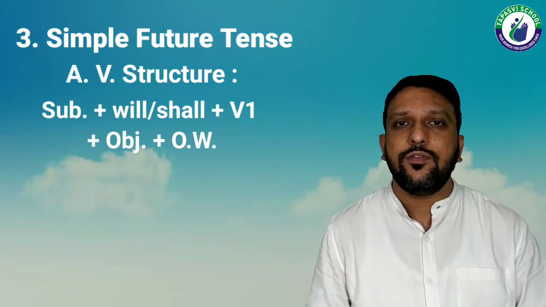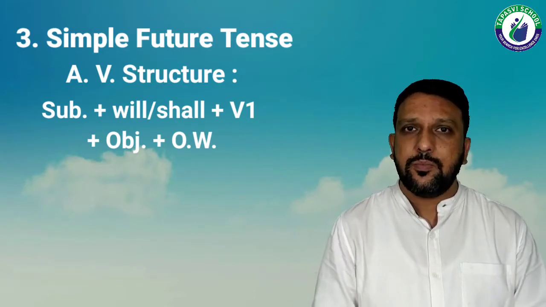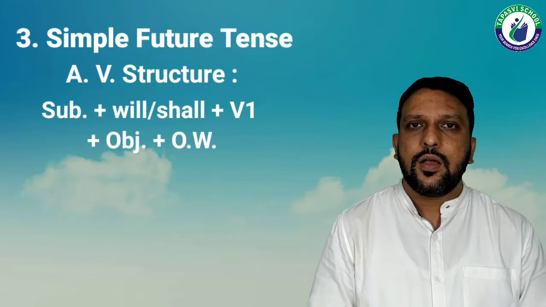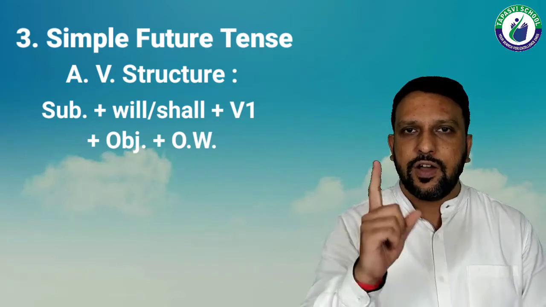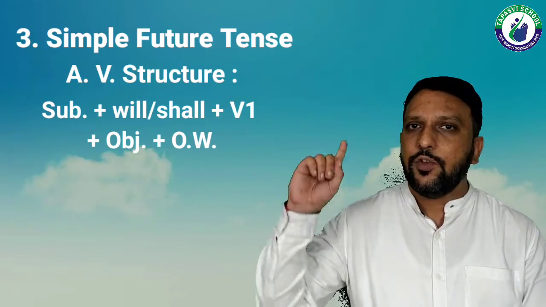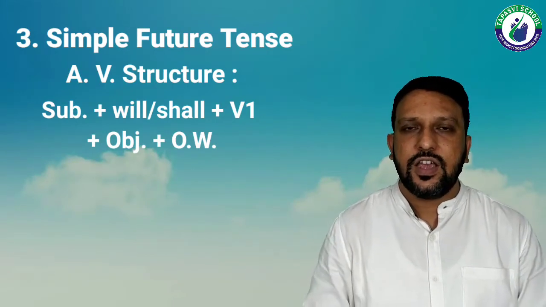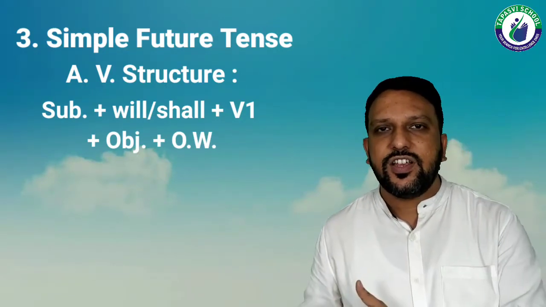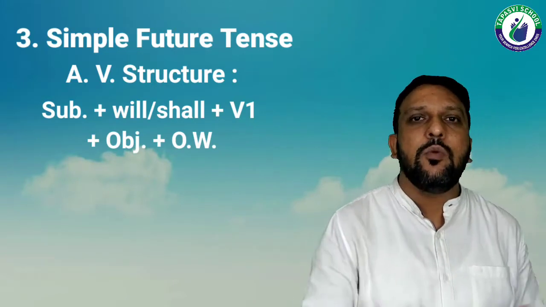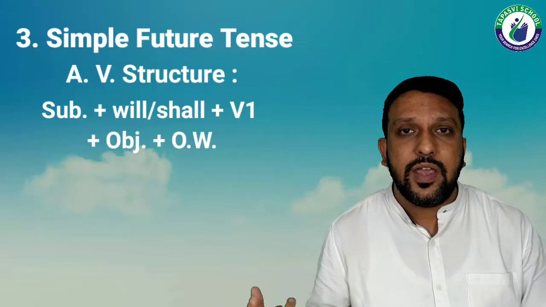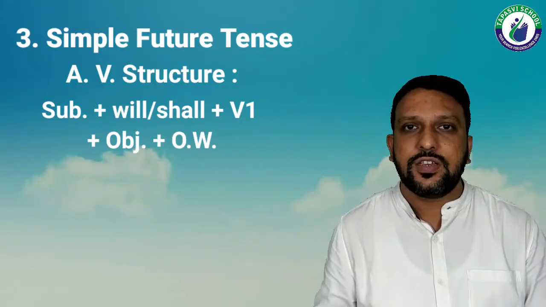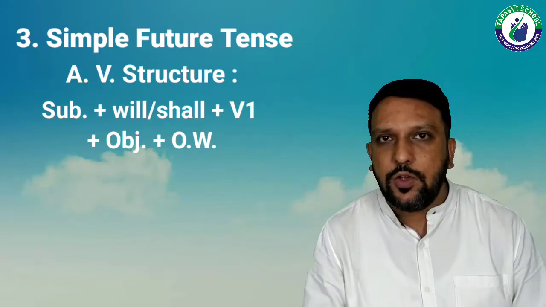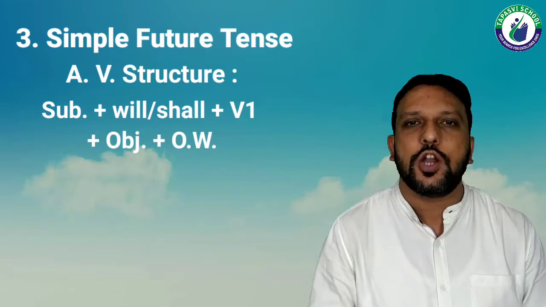Before I give you the passive voice structure for the simple future tense, one important note. If you look at the active voice structure of simple future tense, you can see both the modal auxiliaries will and shall. It means the active voice structure can have shall or will, but when transforming the active voice sentence to the passive voice, make sure you always use will. Shall cannot be used in a passive voice structure, students, so make sure about it.